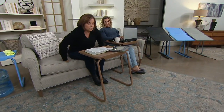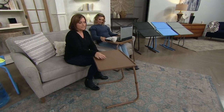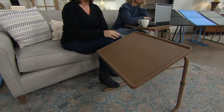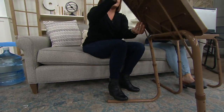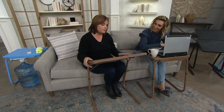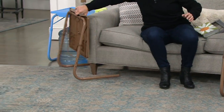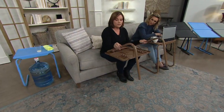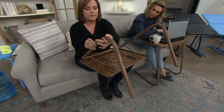It's comfortable but adjustable. Six heights, three angles. Let me show you the angles first. This is your regular flat angle. Then there's this easel position — if you've got kids or grandkids, they're going to love this for homework and coloring. And then there's this angle, which is great if you like to do crossword puzzles, Sudoku, or sketch — or maybe you've got a musician in the family and it could be a great music stand. There are no tools needed at all. There are pins that you squeeze, and these are what adjust the height to six different heights.